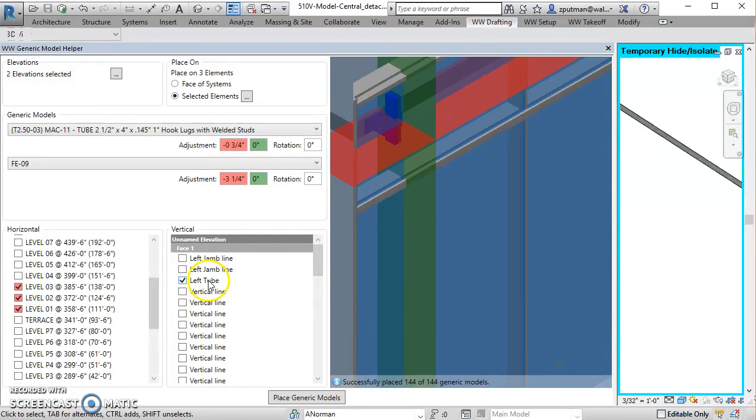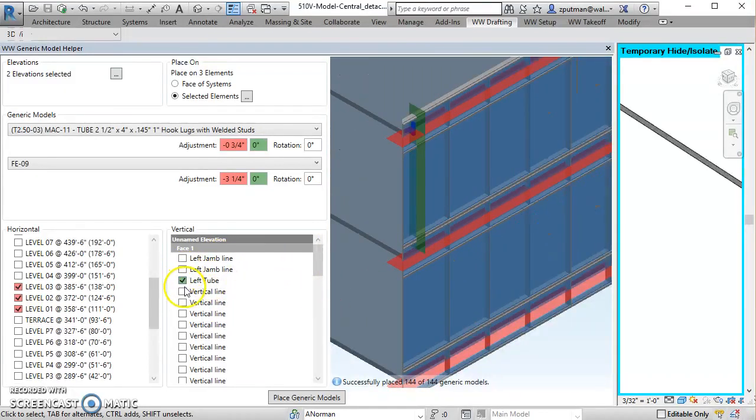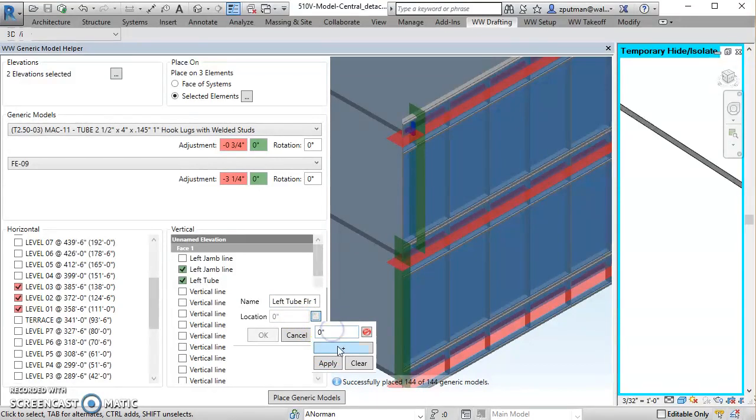So you can do a custom line like this that is at some arbitrary location, as long as it's parallel to one of the existing lines. I'm going to do that again here. There's also a calculator. So if I do left tube 2, or floor 1 maybe, you can hit this calculator button and a little pop-up shows here where you can hit this plus sign to add more lines.